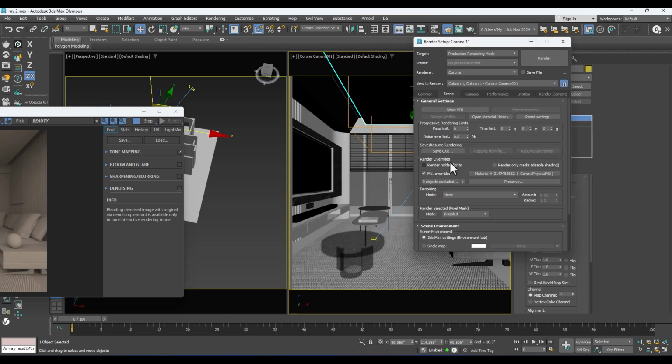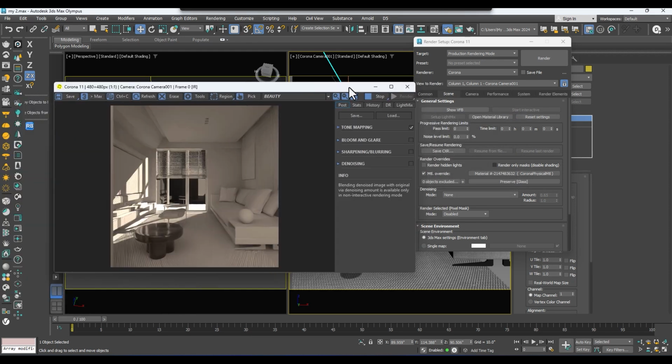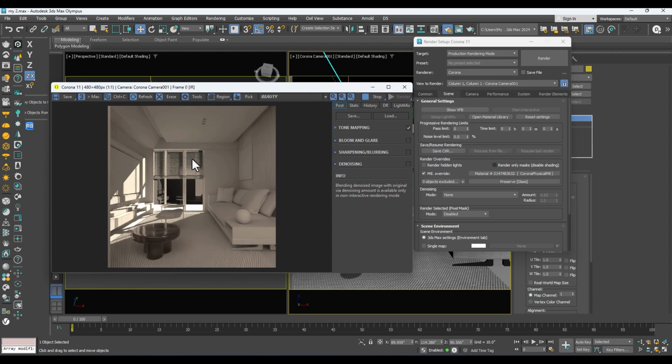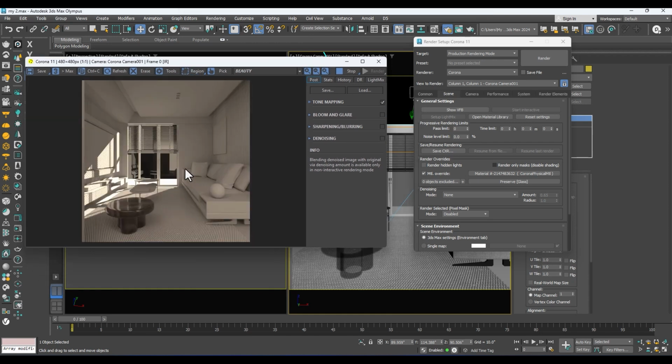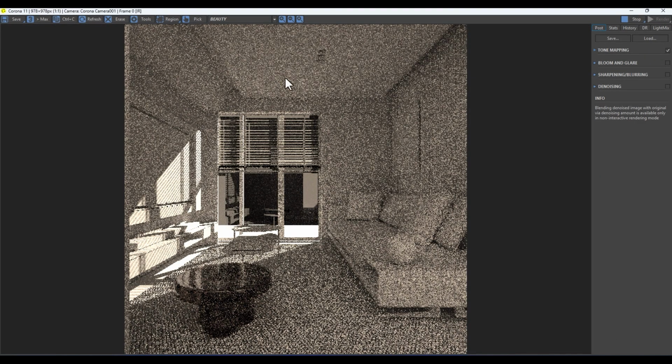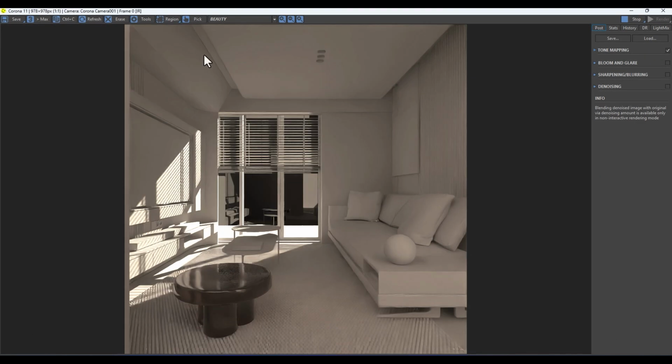Just preserve here, preserve all the glass material, okay, so that light will pass through and enter the room, okay. So this is the whole lighting progress now, just Corona Sun, no other lighting.